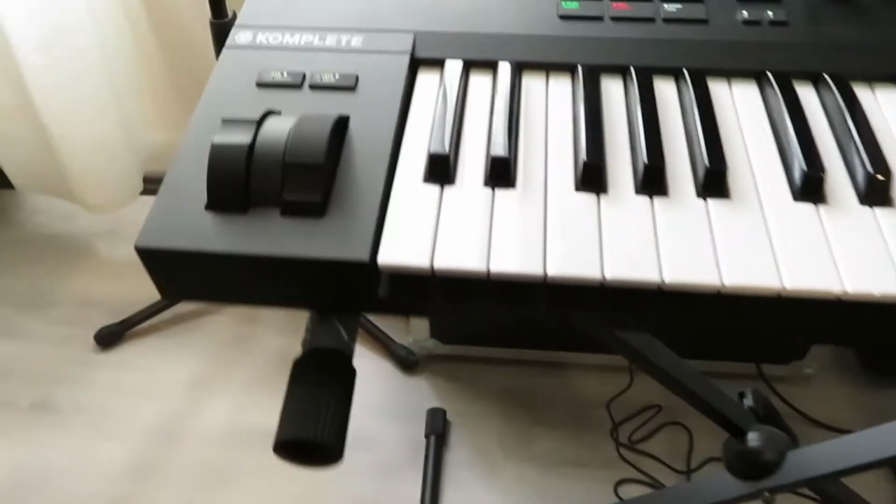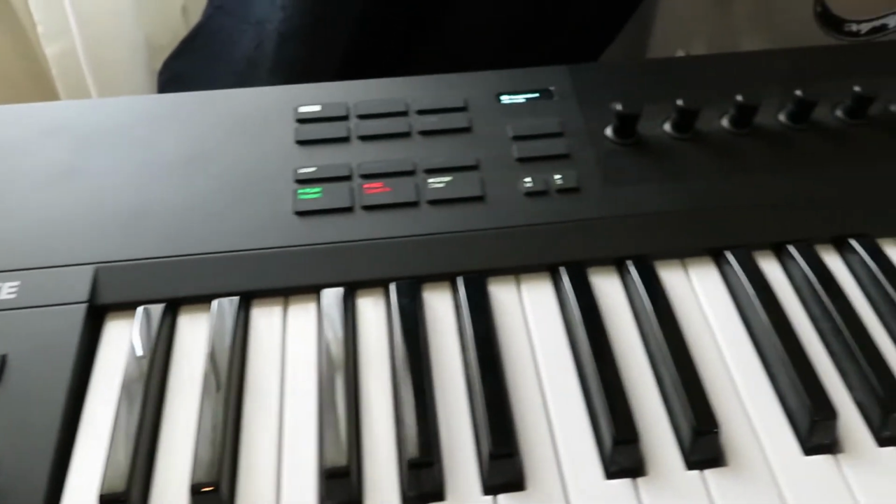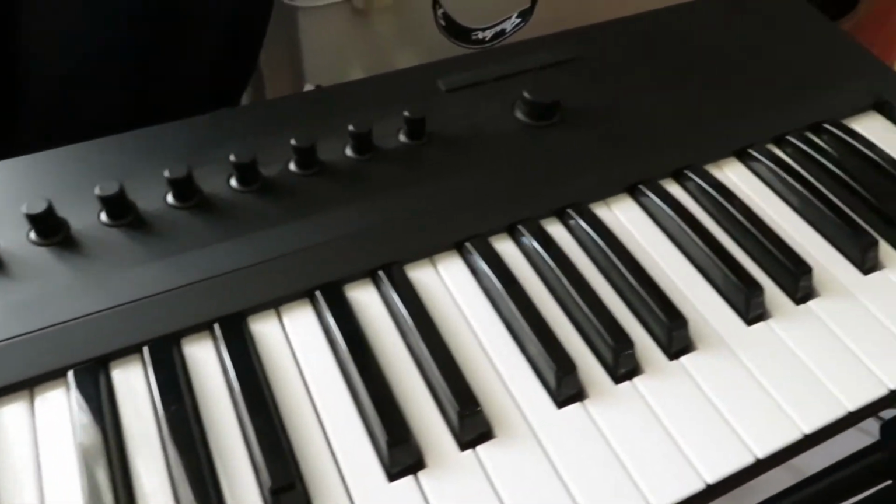I downloaded Cubase, was playing around with it, and then I said to myself, you know what, I really do need to have a controller in order to really get to learn how to use Cubase. And of course, the connection they have with Native Instruments. And so what I went and did is I bought, I think it is the Mark 1, the Komplete Kontrol A49, which I'll show you here.